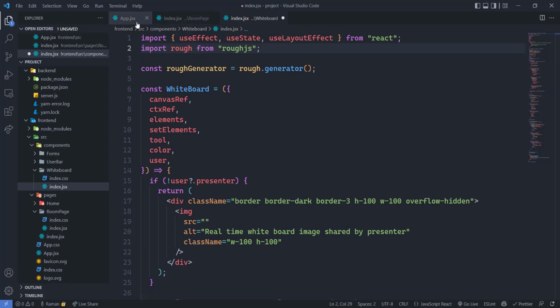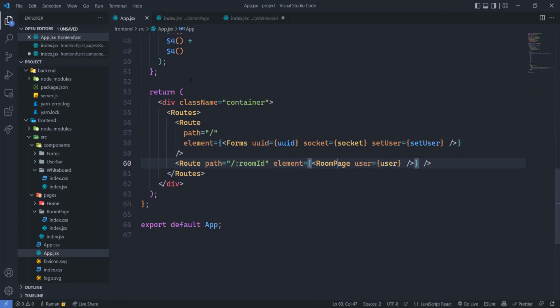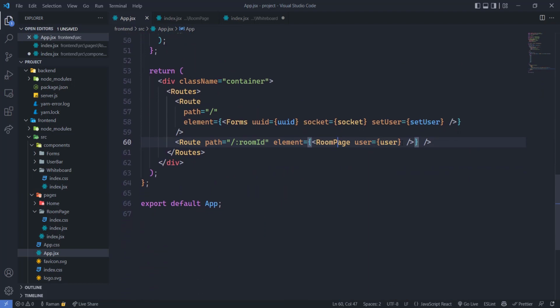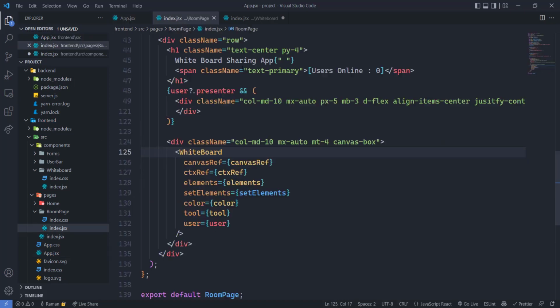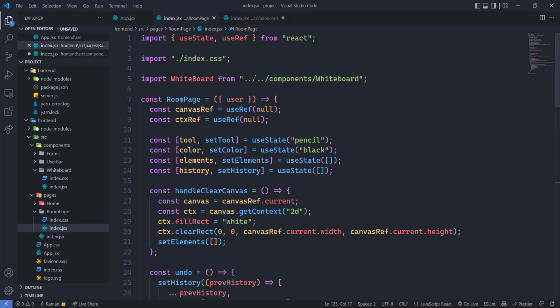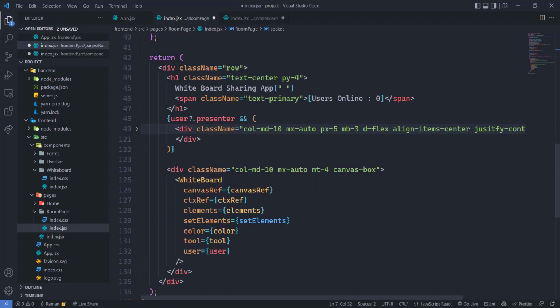First of all, let's go to the app.jsx. Here we have the socket, and we have to pass this socket to the room page. Let's go to the room page and extract this socket from there. After extracting the socket, let's go to the whiteboard and pass the socket here.